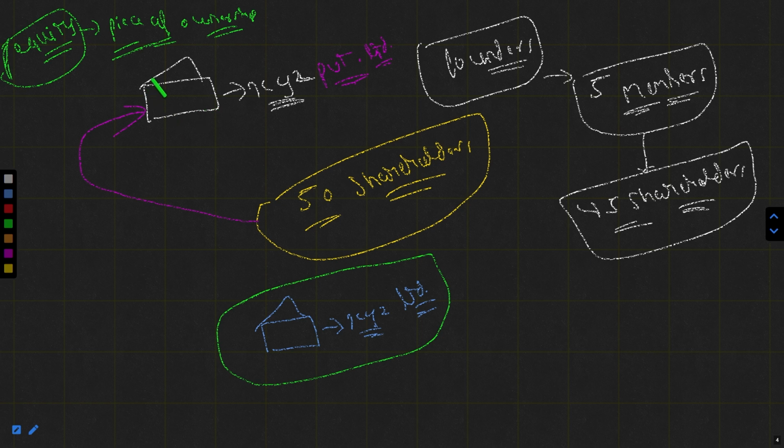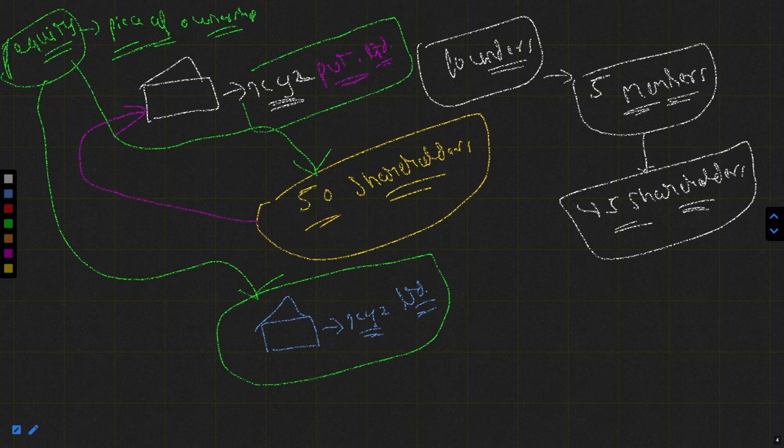So in a private company, the equity is only available to its shareholders, its founders, and members. But in a public company, the equity is generally open to each and everyone who is a participant of this particular stock market. So whenever any private company allows the general public to purchase the equity of that particular firm through the stock exchange, we call it NSE, National Stock Exchange, and BSE, Bombay Stock Exchange, then the company becomes from private to limited.